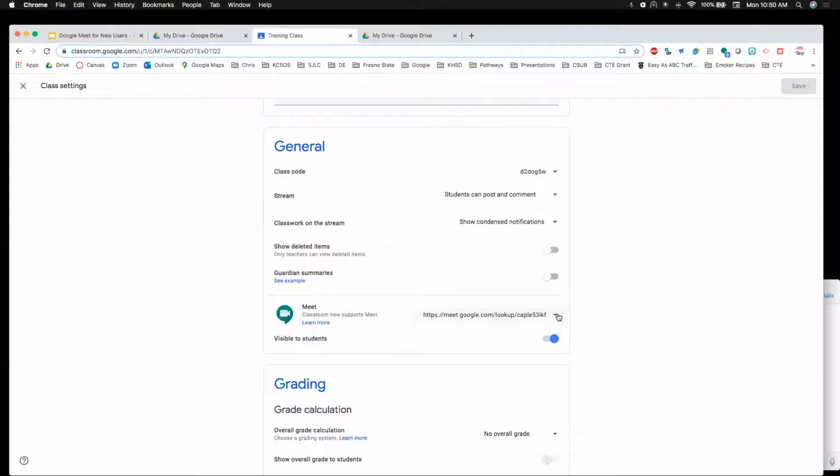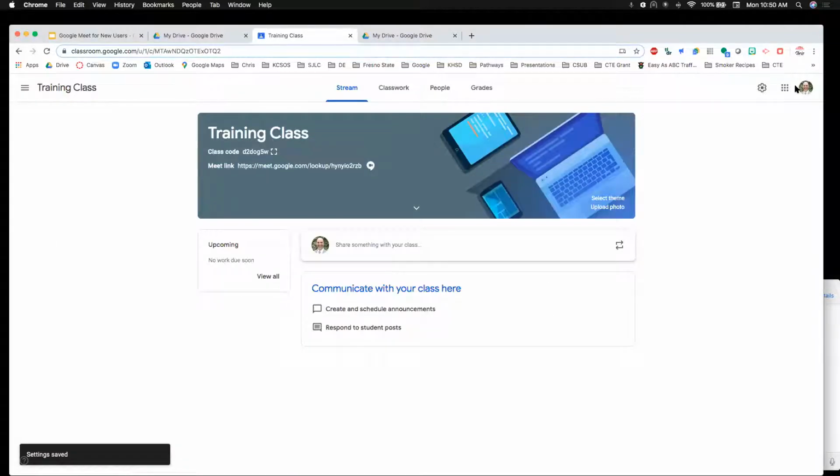And go ahead and change and reset the meeting name. Go ahead and adjust the on-off just to be able to adjust it. And once you're done, click Save. You do not have to turn Meet on every time you go into Classroom. Once it's on, you decide if you want to use it or not.